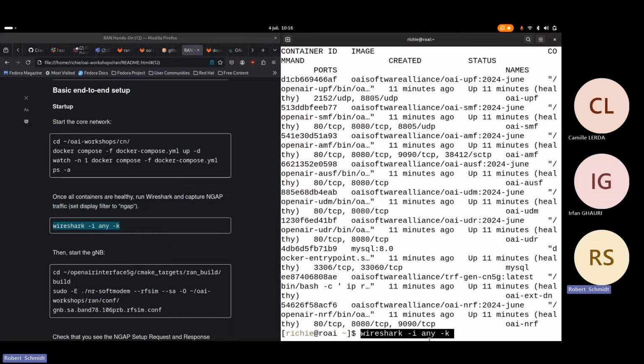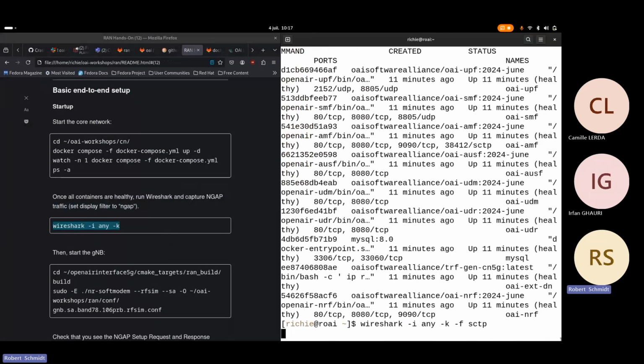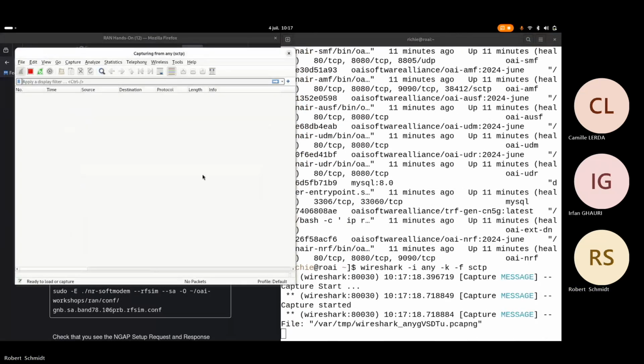So here you will use wireshark -i any -k, and here you will use -f sctp. So we will capture just the SCTP traffic. Is that correct, Stefan? Yes.